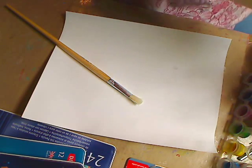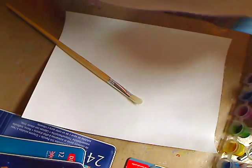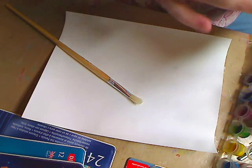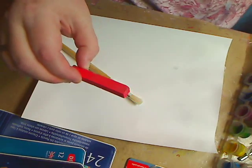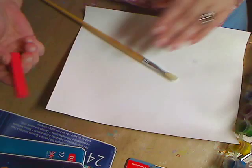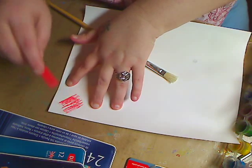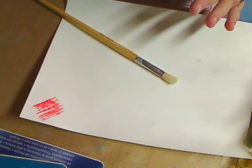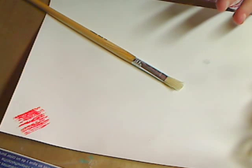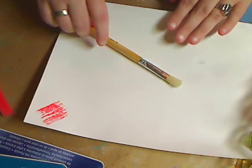Okay. And the difference between soft pastels, which are chalk pastels. They are chalky. So let's do a chalk pastel first. And we'll do a dark one so you can see. And it's red. And this is gesso paper, and I'm just going to scribble some down. I'm going to bring the camera in just a little bit so you can see that. Okay. And that is the chalk pastel.